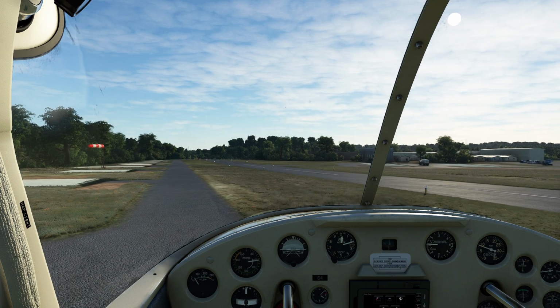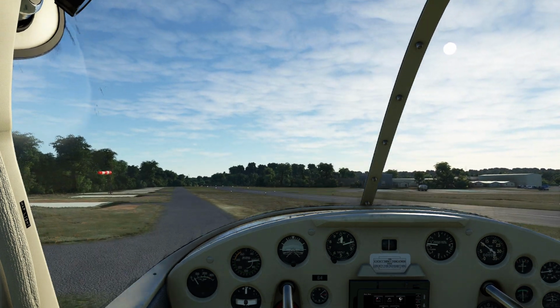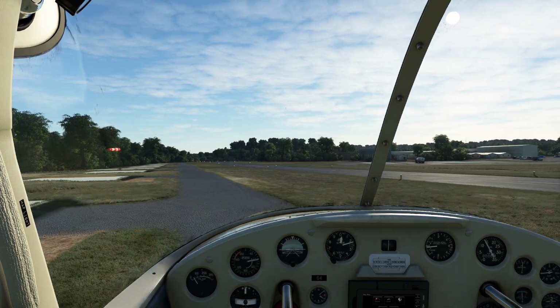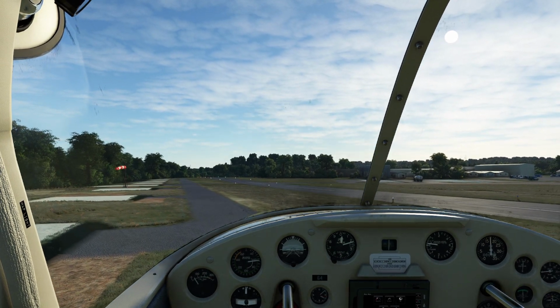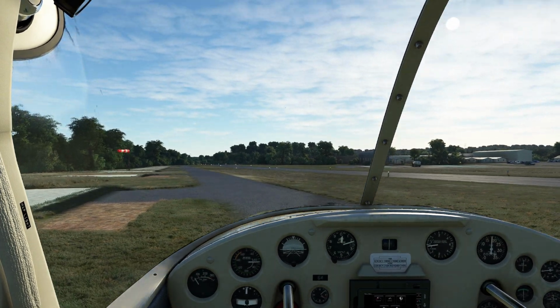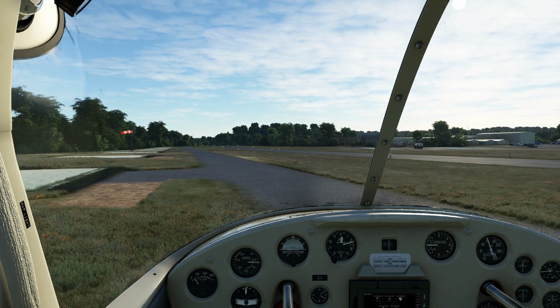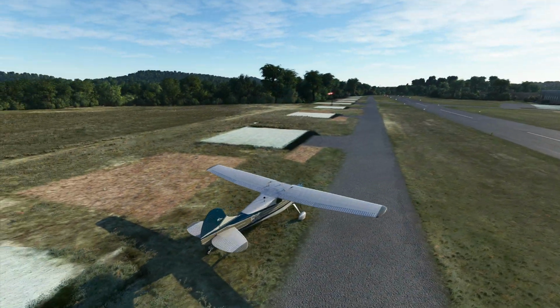Here's our Cessna landing gear, by the way. If you have issues with this, of course, we can just go ahead and let go of the brakes. Give just a little bit of power. Again, you need a little bit. You basically need to fly with the ground in order to get this. And yes, I could have done this not in the tail dragger. This would have been much, much simpler like that.